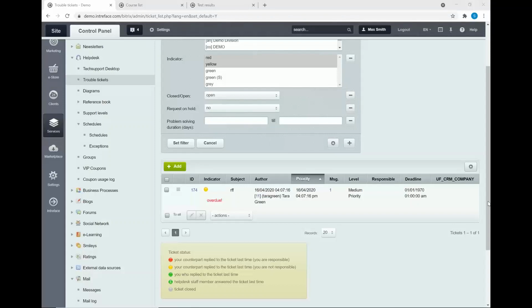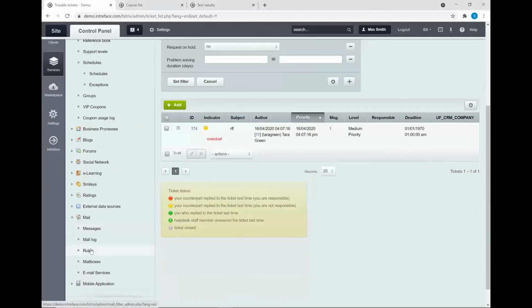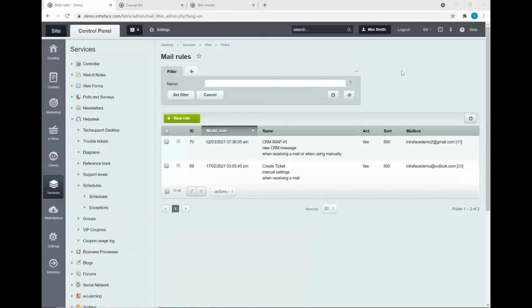Okay, another question. I want to create help desk tickets from a support@my-domain address. Is that achievable? Yes, so that's the third way that we've mentioned in how you can create an individual ticket in the system. So what you can do is, if I go into our mail area, you can create your own rules. So inside here, I could create my own rule in this particular mailbox, and that could be then we create a brand new ticket when an email comes into this particular mailbox. And you can put rules in place to make sure only specific customers are able to email that mailbox for it to create a ticket. So yes, it is possible to create your very own support tickets from a mailbox address.